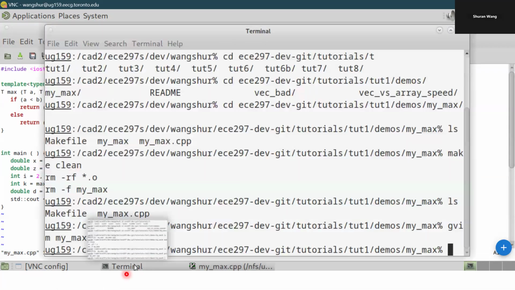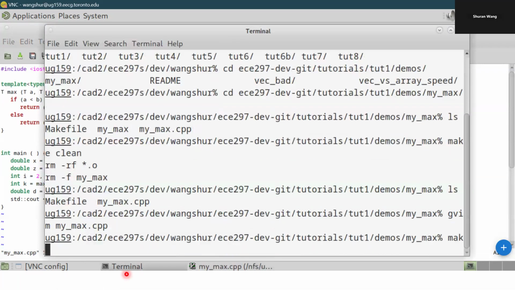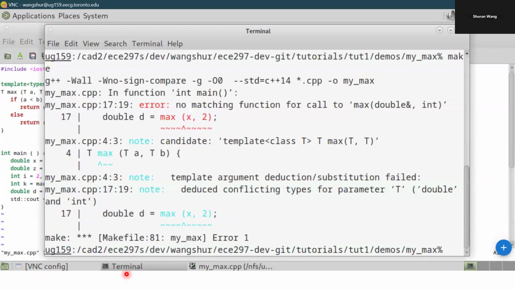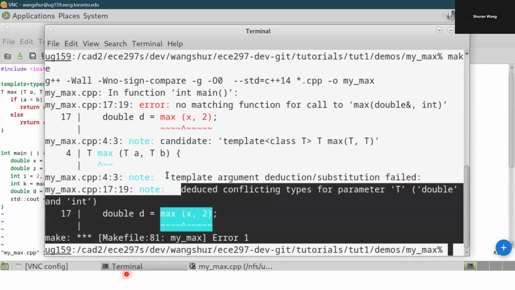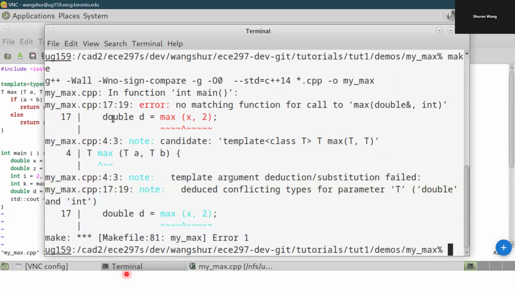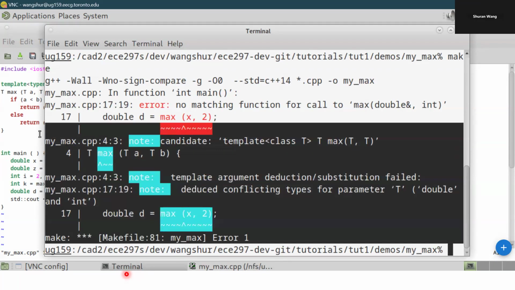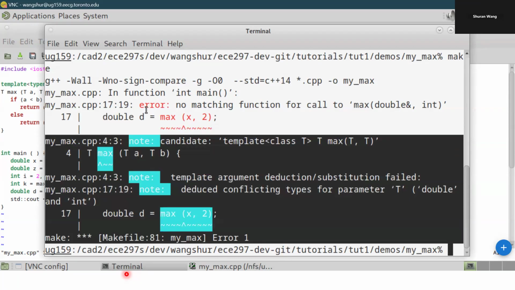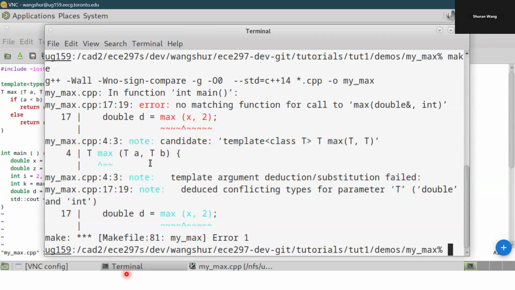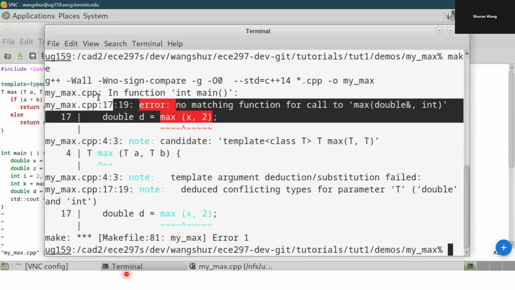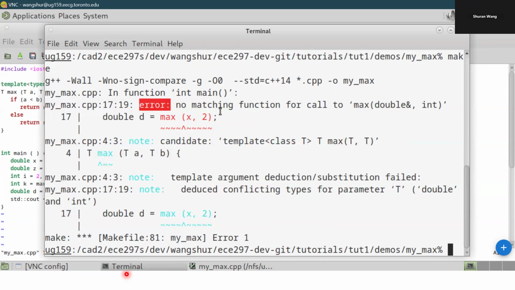Okay. And let's compile. And here's the compile message. The idea is to not be overwhelmed by the long compile message, because all the lines that are not the actual error are here to help you. So we should always be starting from the actual error message.